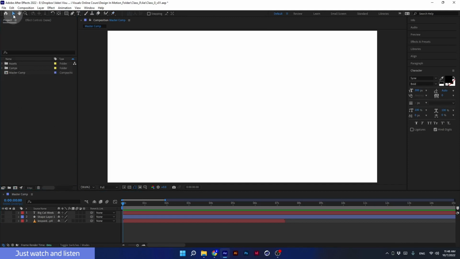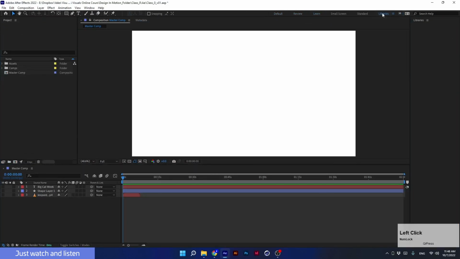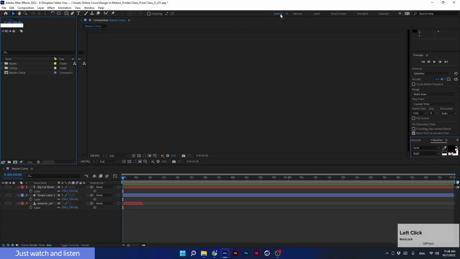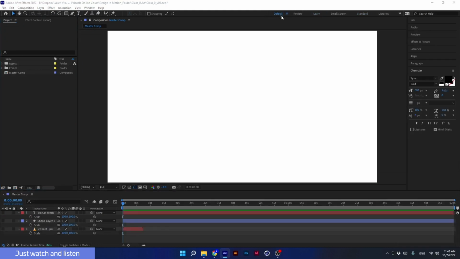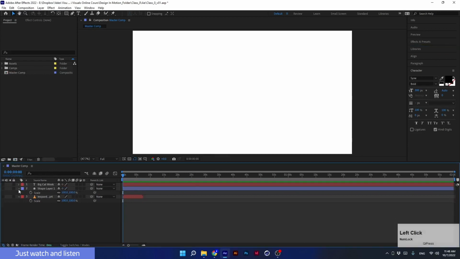Now I'll go back to the Selection tool, and the last thing I want to mention is this area. We already talked about it at the beginning of the course. These are different options for arranging the panels. I will return to the default. And because I moved between different arrangements, the layers here were open for me. I will close them all, and with that, we will finish this lesson.